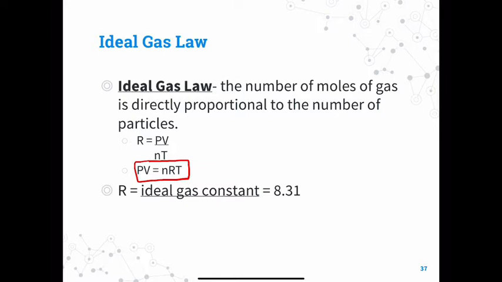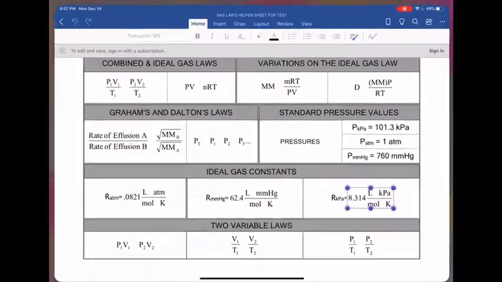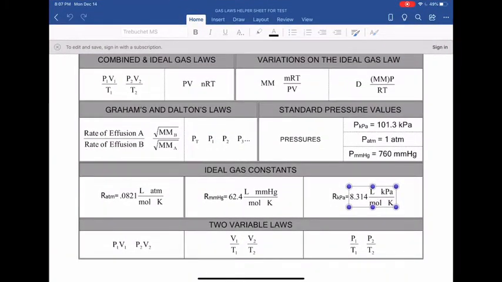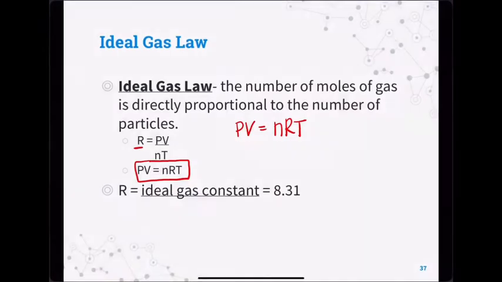Now, you can rearrange it to solve for any different variable. So you could rearrange it and solve for P or V or T or whatever. But I typically like to do it as PV equals nRT, okay? And this is on your formula sheet. You'll see it on your formula sheet up here at the top. I can't write on this, but I can kind of square it. So you'll see it up there at the top. Yours has an equal sign in it. Mine is not showing up for whatever reason, but it's on your formula sheet.